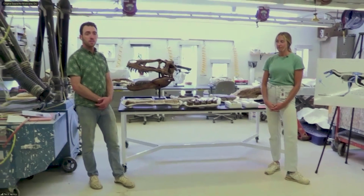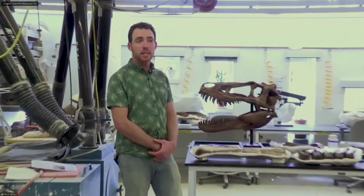There are some clues and some new science that give us hints into looking at that, but for the most part, even with a very complete dinosaur find, we still have less than half of the skeleton. With clues like that, it's really hard to tell whether or not you have a male or a female dinosaur. If you think of modern animals, somebody gave the example earlier, like a peacock. If you look at the modern animal, it's really easy to tell the difference between a male and a female because the male has big, showy, extravagant feathers, and the female is just doing its thing, living its life.